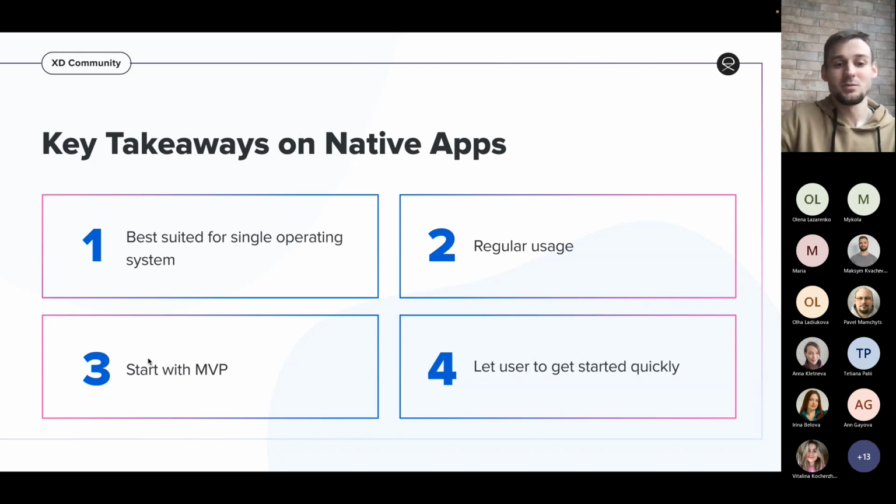Third thing is that it's better to start with MVP, and generally, I think it's a good approach, not only for applications, but for them especially, because you might have a lot of items on your backlog that you think you should do, but you have to understand that it would require time, and it's best when you go with some core functionality first, and then you try to release your product as often as possible, and get feedback from your users, and later to build on top of that.